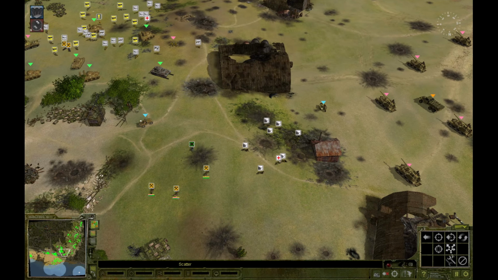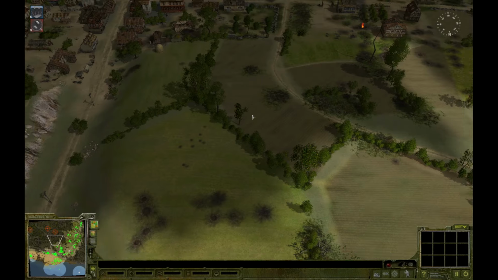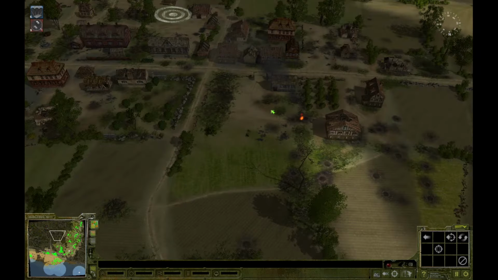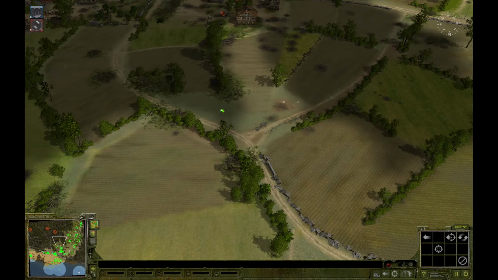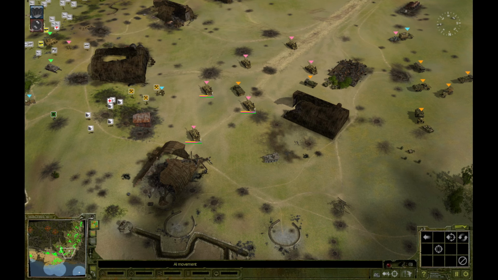Load him up, you guys. Heal him. Medic ready. You heal him. Steady. Everybody should be on hold ground and hold fire. There we go.